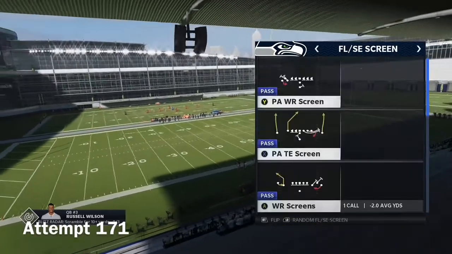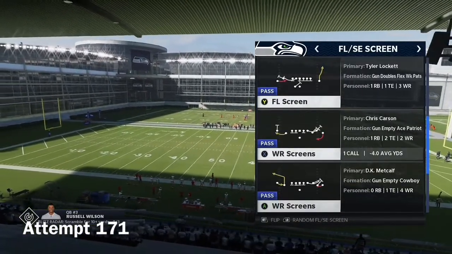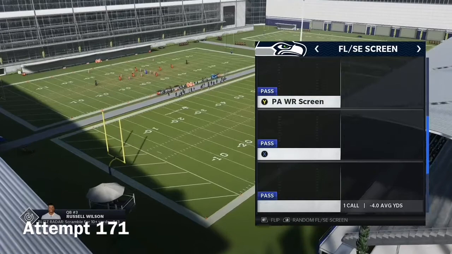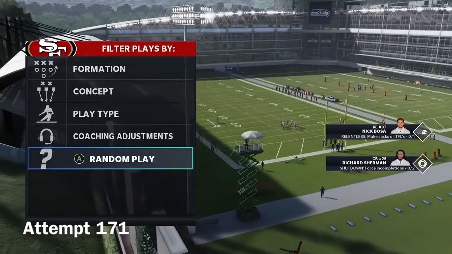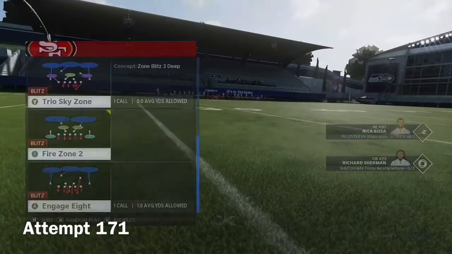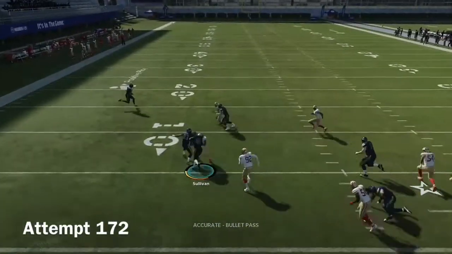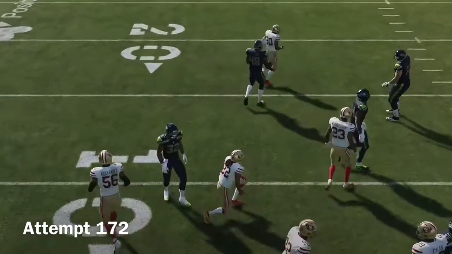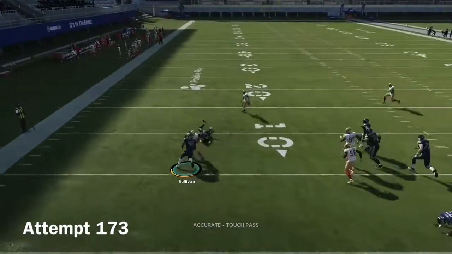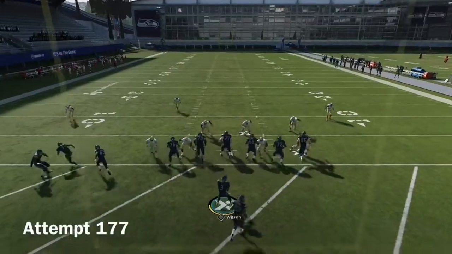I'm going to try a PA wide receiver screen to the left side. Hopefully this works a lot better than the tight end screen, because the tight end screen was not working. I'm also going to send the 49ers on a blitz just to make it a little easier, because Stephon Sullivan will not get open in open field. You actually have to time this perfectly because David Moore will get in the way when he takes a step back before he goes to block.